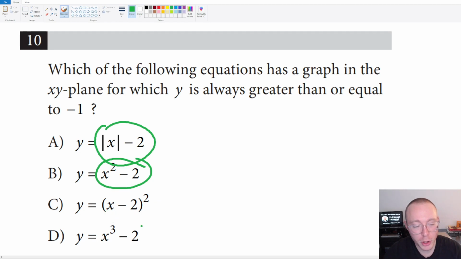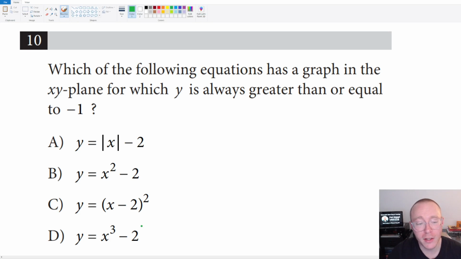So if you don't know how to sketch these types of functions, you're going to find this a little bit difficult to do without a calculator. It's going to require you to plug numbers in for x and find the y values and then graph the points. It's just going to take you a ridiculously long amount of time.